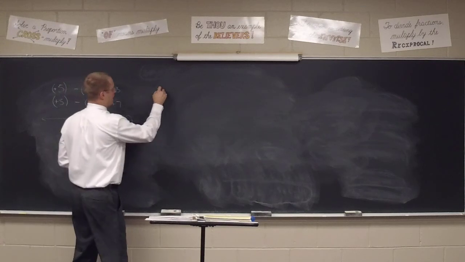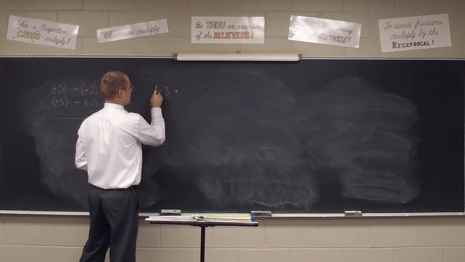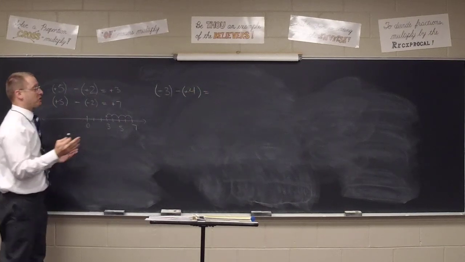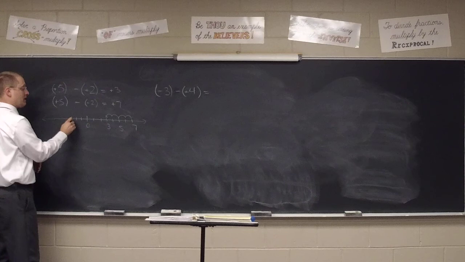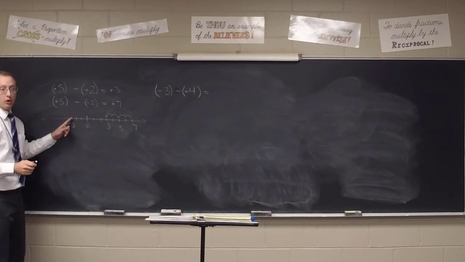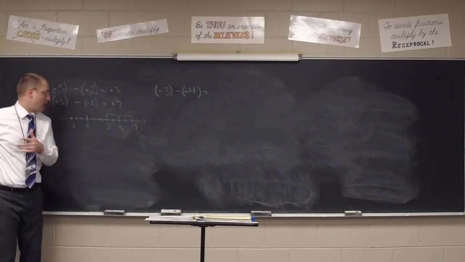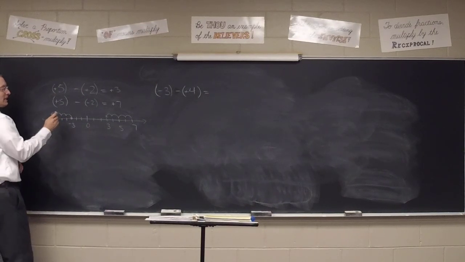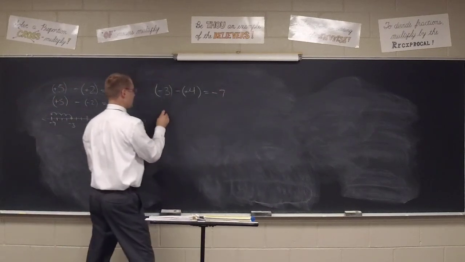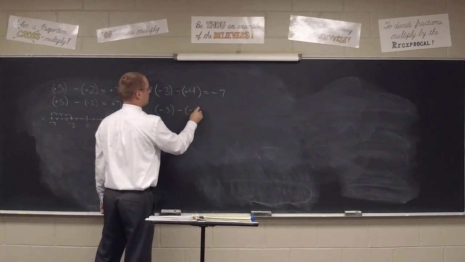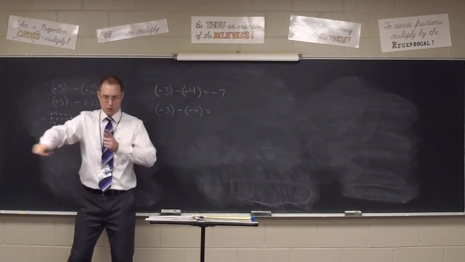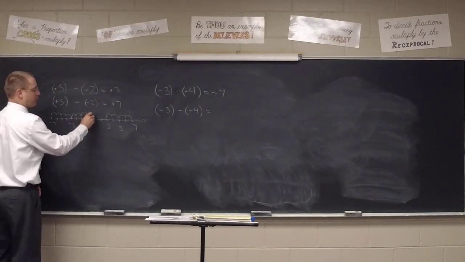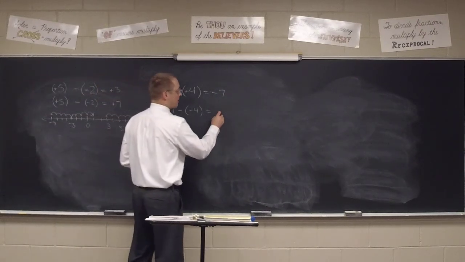If I were to have, say, a -3 plus or minus a positive 4, for instance. Well, again, we would start, class, at the -3, and subtraction says we go backward, right? This way, 4 units. 1, 2, 3, 4 is going to put us where? At -7. But if I had, say, a -3 minus a -4. Well, again, subtraction says to go this way, but if I subtract a negative, I have to go that way. And so I end up going 1, 2, 3, 4 this way, and I end up at positive 1.